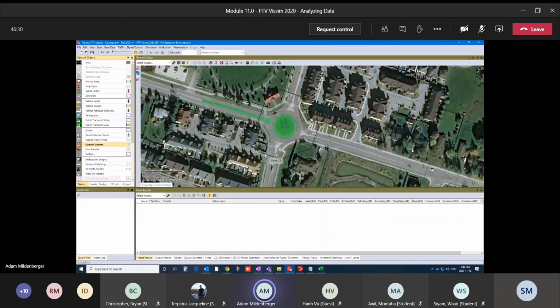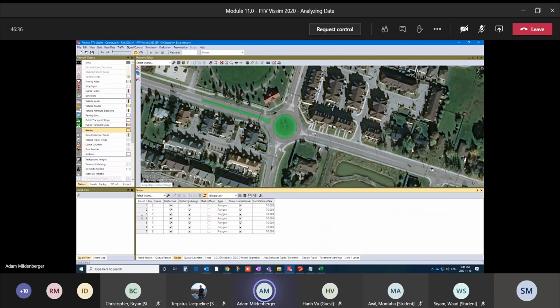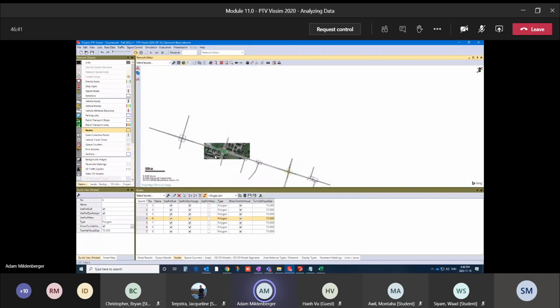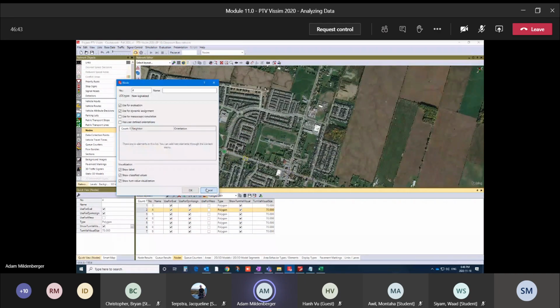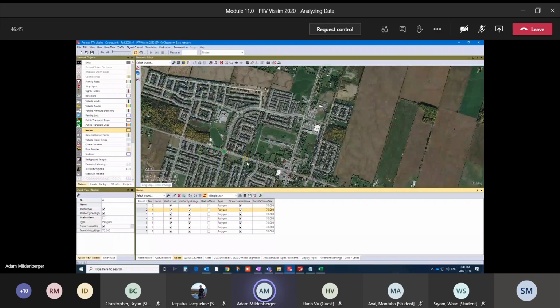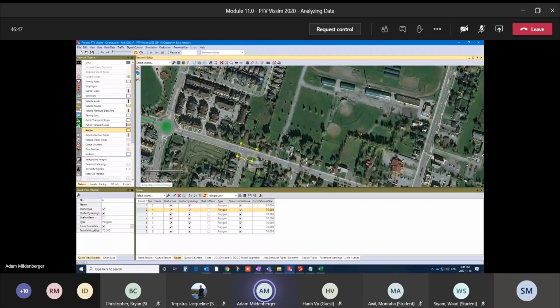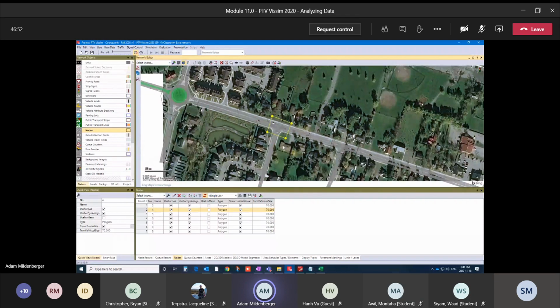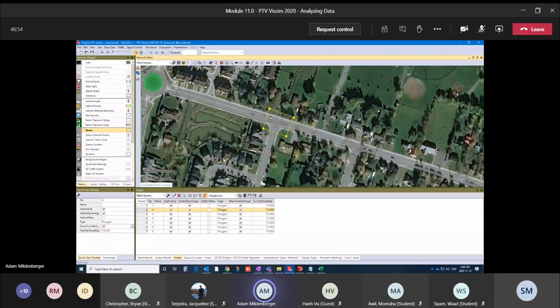Either you can just hover over individual nodes and see what number pops up, or you can go to show list with your nodes and double click on 4, and it highlights this row in your network. So that's node number 4 right there. So you may want to write the name of the intersection. It's up to you, right?